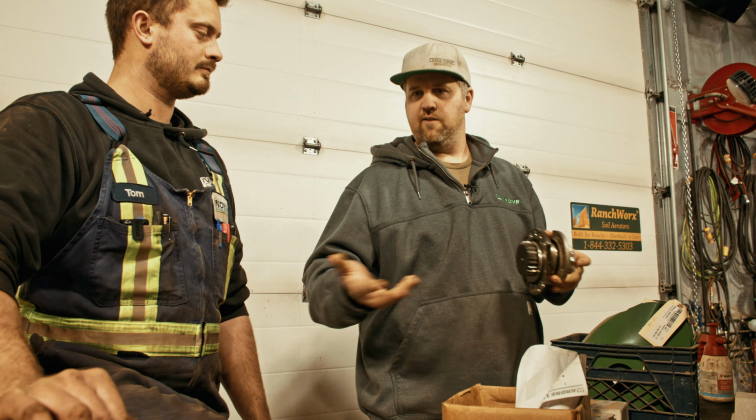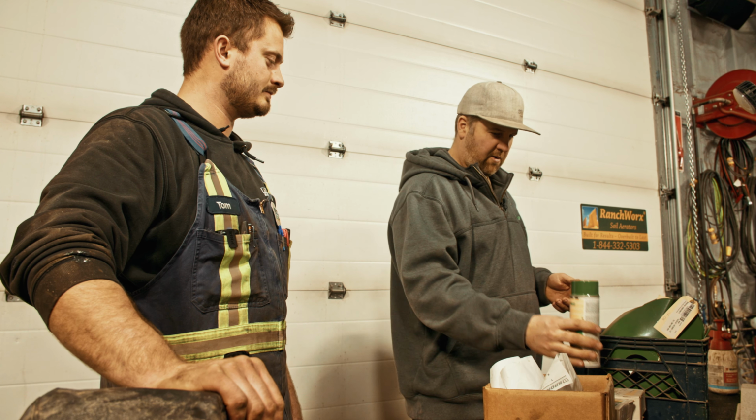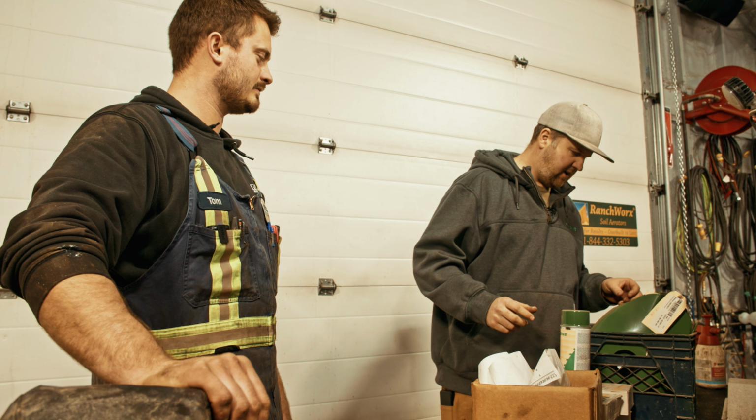Okay, so we could, in theory, fix this one and assemble another left hand and have two complete modules ready to go. You'll need another bearing housing then. Okay, we'll add that to the list of parts that are coming. Sounds good. Awesome, and then tons of blades. I'm gonna refill all the holders on the triples, obviously. Absolutely. Gotta look good while we do it, maybe some paint touch-ups.